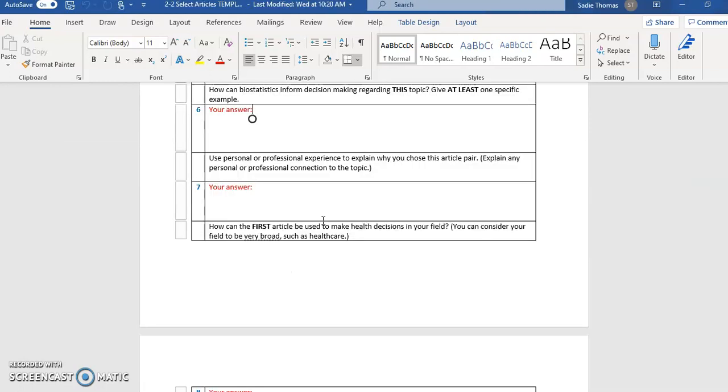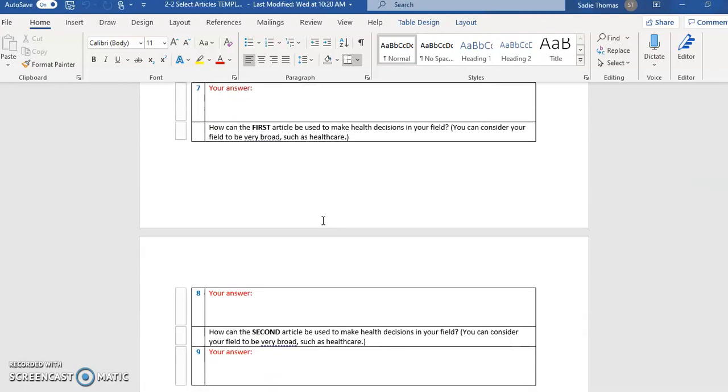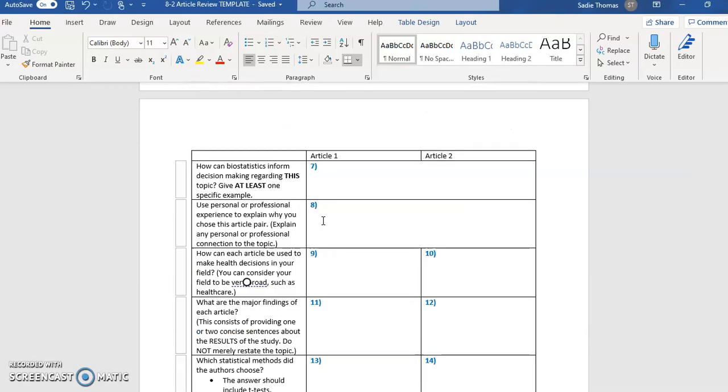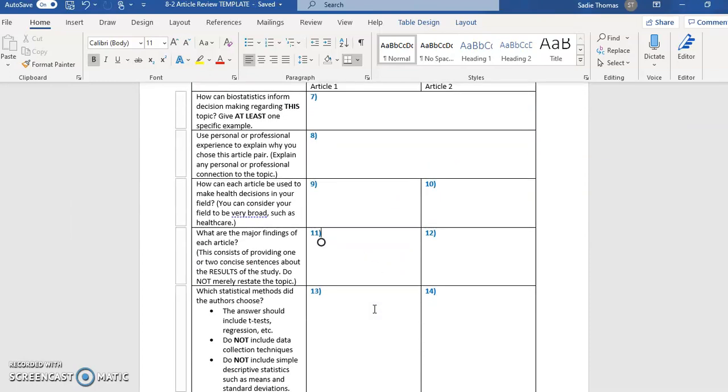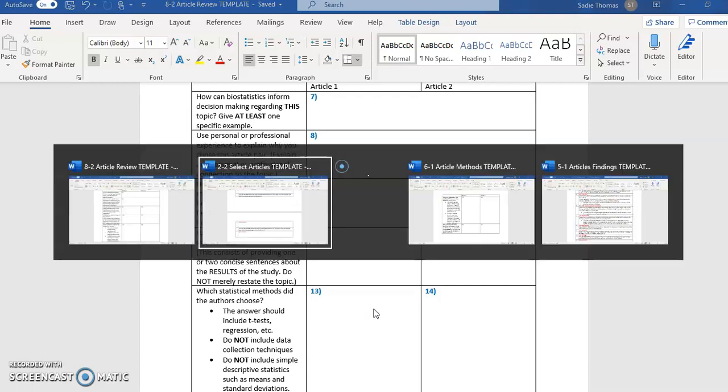They're split up in your second template. There's split up questions. How can the first article be used? And then how can the second article be used? That's all questions 9 and 10 are. So up to now, up till 10, you can just cut and paste from your first template from week 2.